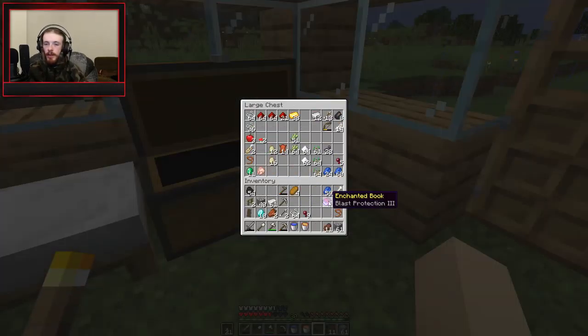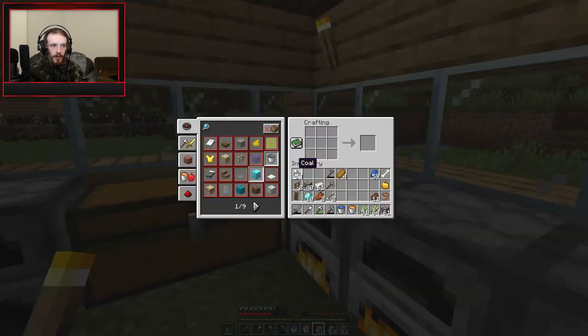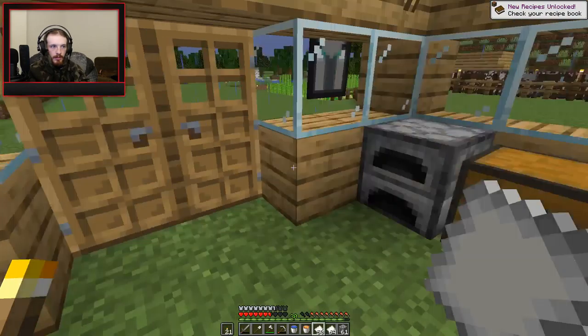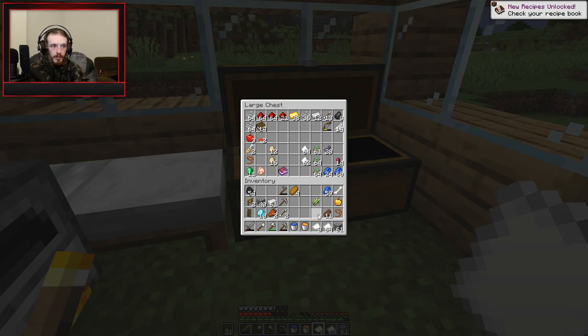Oh, dude, one thing I forgot I did get that I didn't show you guys. I got this enchantment book of blast protection 3. So when we get some diamond armor, that's what we're gonna have to do there. And we can make some paper. Lit, dude, we can make a lot of books. And then, cool, we got 14 books, dude.